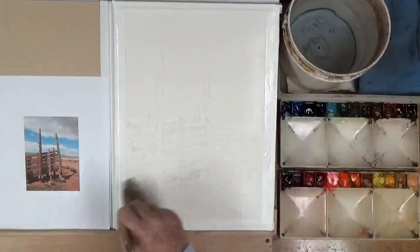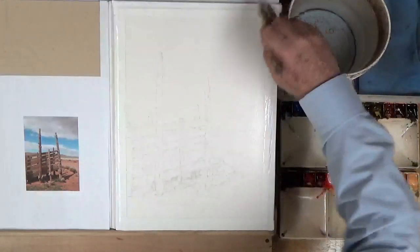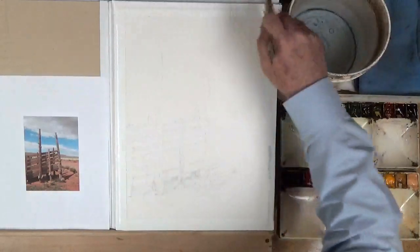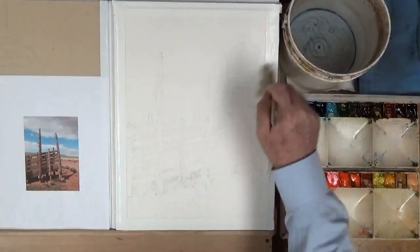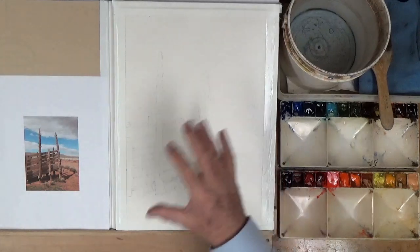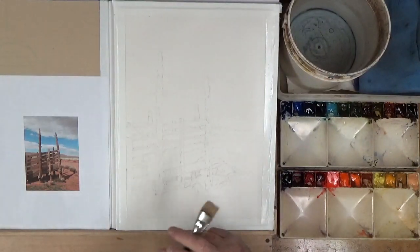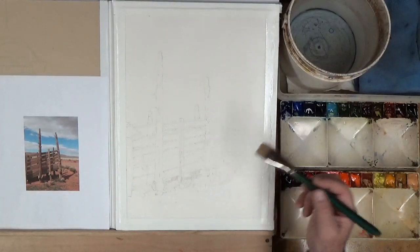I'm going to wet the whole paper, not that I need to right now, but it helps to keep the paper a little flatter if you wet the whole thing and keep the moisture content consistent throughout. The paper is, of course, like a fabric. It's 100% cotton, which means that the paper is really a fabric. So when we soak that fabric and drop some pigment into the top, it's going to suck its way down into the fibers, just kind of like the way a sponge would do. Well, that's great for a painting like this, because we want to keep the fabric of the paper moist as long as we can till we get that painting done.